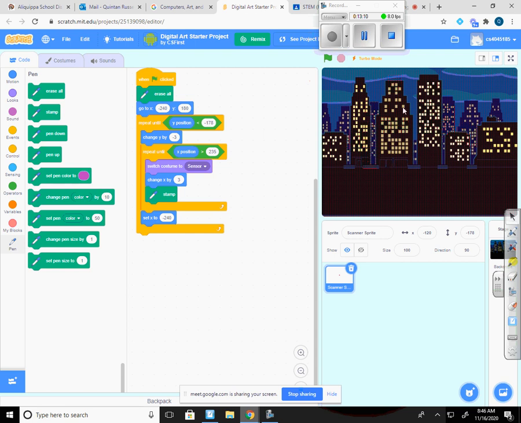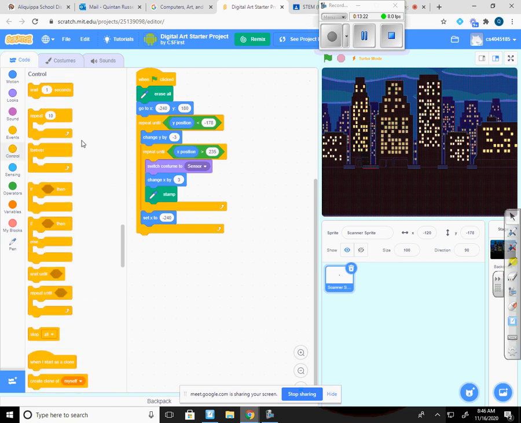So in order to actually create these pixels, or the changes in colors of the pixels, we need some statements to work. So I'm going to go to Control now. I'm going to put an if, then, or else statement.